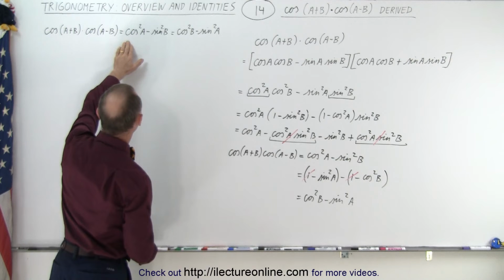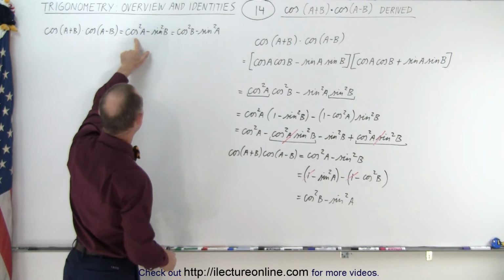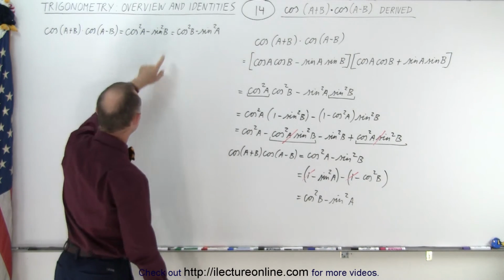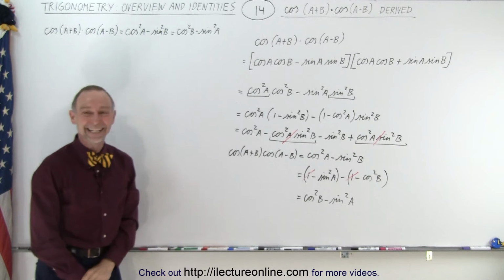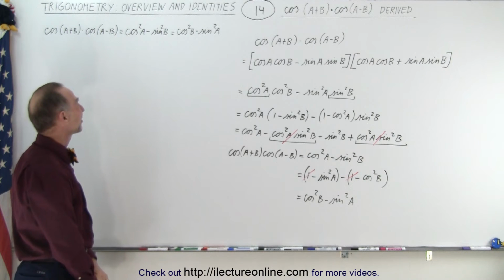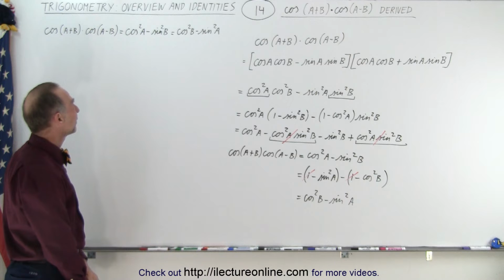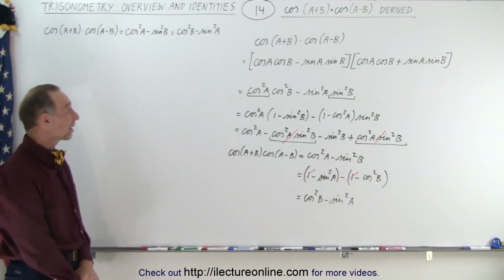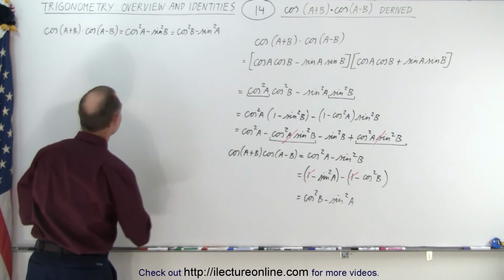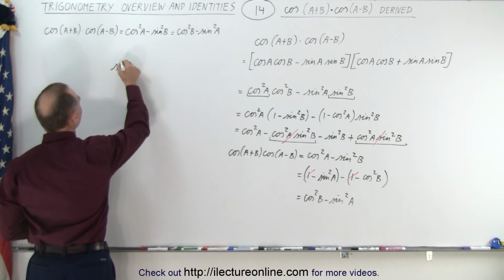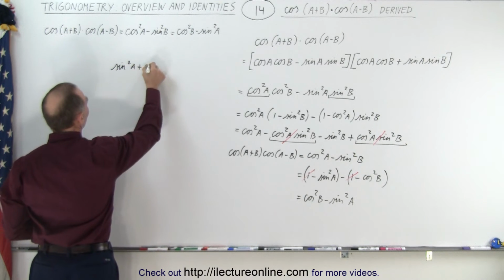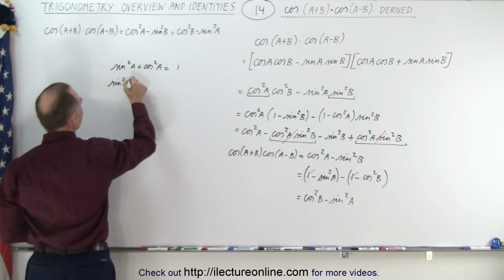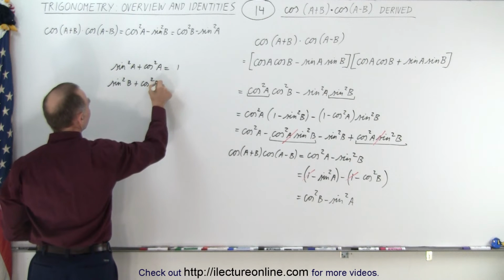Over here, they're not exactly the same. See, that's cosine square of A minus sine square of B, and cosine square of B minus sine square of A. And they're equal, right? That's interesting, isn't it? The cosine square of A minus the sine square of B is equal to the cosine square of B minus the sine square of A. Actually, that's a good question because I kind of look at that and see if that makes sense. So we know that the sine square of A plus the cosine square of A equals 1. We also know that the sine square of B plus the cosine square of B is equal to 1.